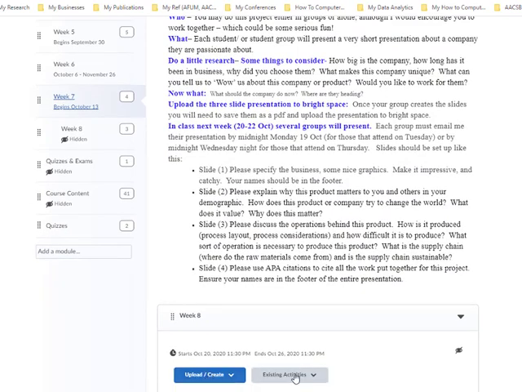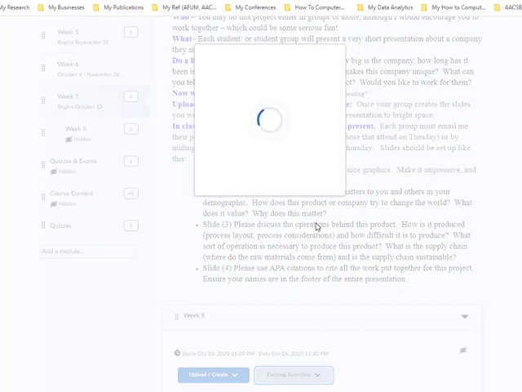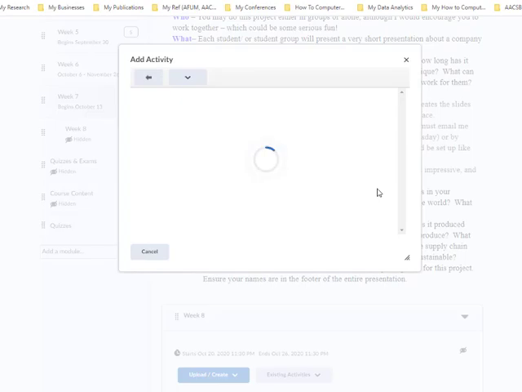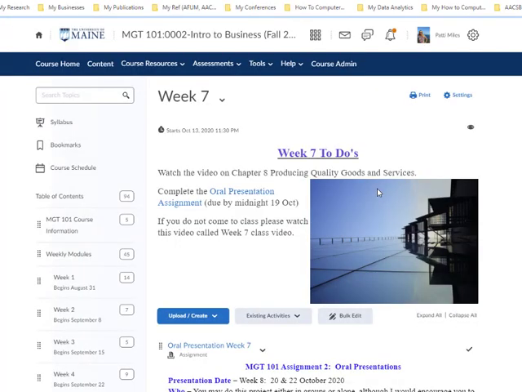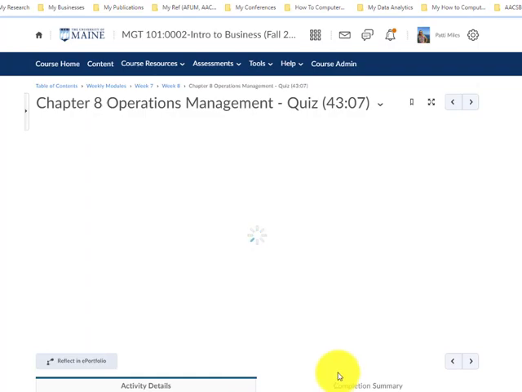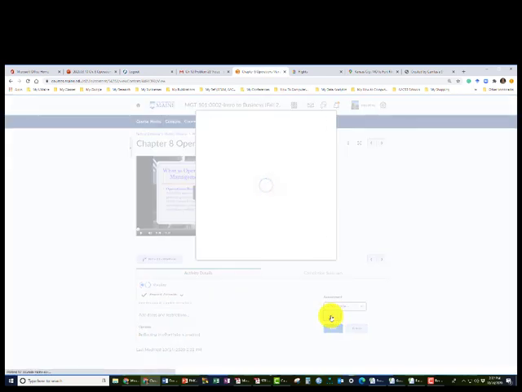So I'm going to add an existing activity, and that is going to be insert Kaltura. And then when it gets to it, I will just choose this one here. This is what I want, embed it right there. Now you have to go back into this and click on it, and once it comes up, you're going to go right over here to this assessment, add a grade item. You're going to click on that. It's not all that clear that you would click on it, but you just click on it. And then again, I don't think this is all that clear, you just hit this plus sign.